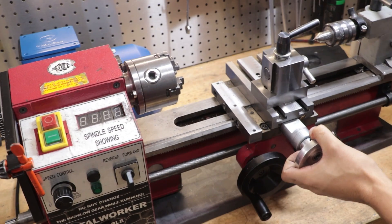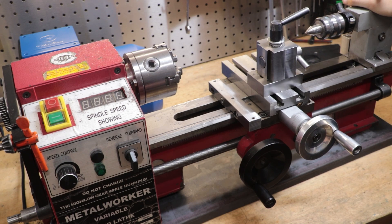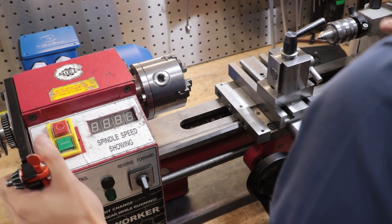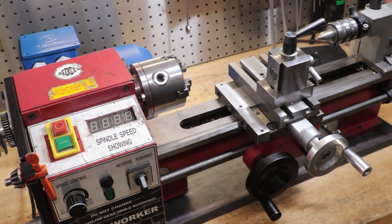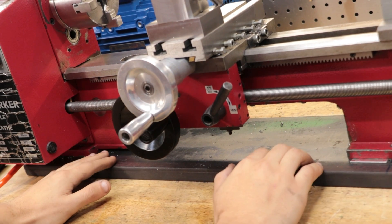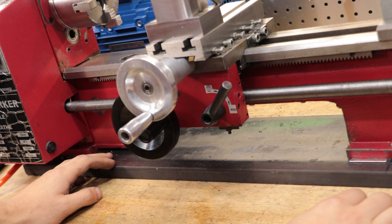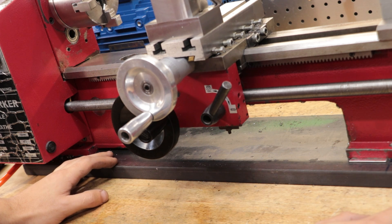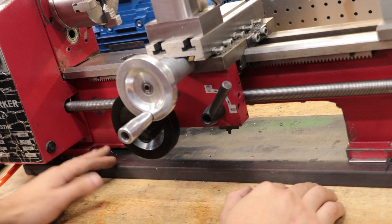This lathe was just convenient — it was able to be delivered by mail, and once I received it I simply popped it into a wheelbarrow to move the crate. Once I got the lathe out of the crate, I could easily move it around by myself. For a lot of people that is definitely something to consider, because moving a several-hundred-kilo piece of machinery can be very difficult. Just make sure that once you get it out of the box, you should bolt it down to a very heavy workbench or at least a piece of very thick plate — it makes a huge difference when machining, plus it's also very safe. The last thing you want is a lathe that can easily move around as you're machining, which is incredibly dangerous.